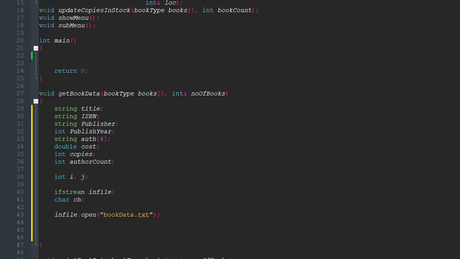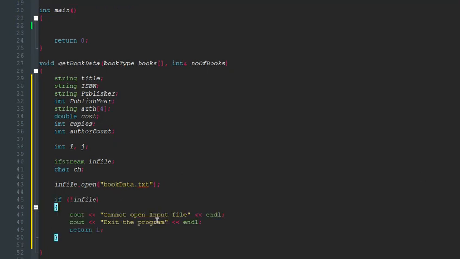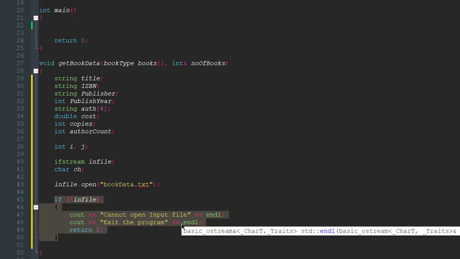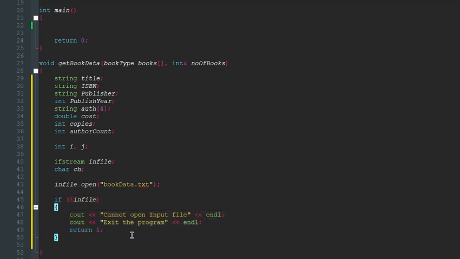And now if our program was not able to open up our file, then we're just going to write in the standard thing that we always do: if we cannot open the input file, we write in cannot open up the input file, exit the program.